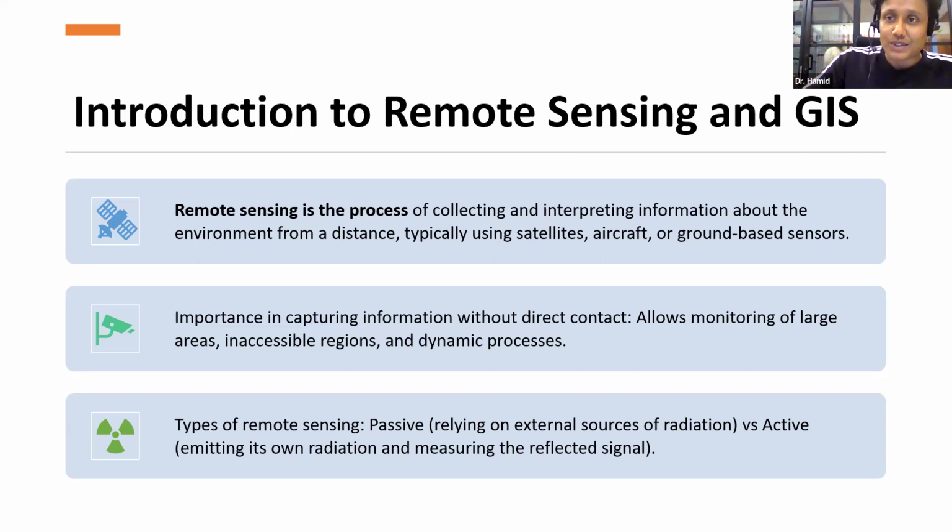Then the other one is active remote sensing. Every object in this world has a spectral signature. We all emit some sort of radiation. So in active remote sensing, we capture that radiation and get an idea about it. A rock's radiation will be very different from what a building emits, or a natural vegetation will have a very different radiation from a concrete building or an artificially constructed grassland. That's how we make the difference. While moving forward, I'll show you how this is oriented in a GIS platform.